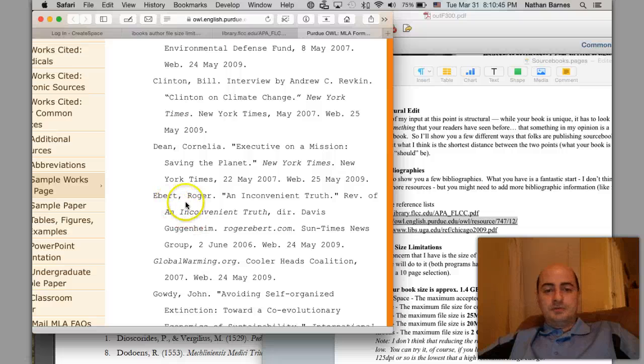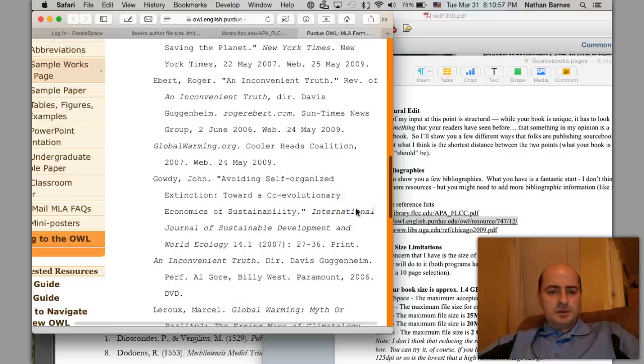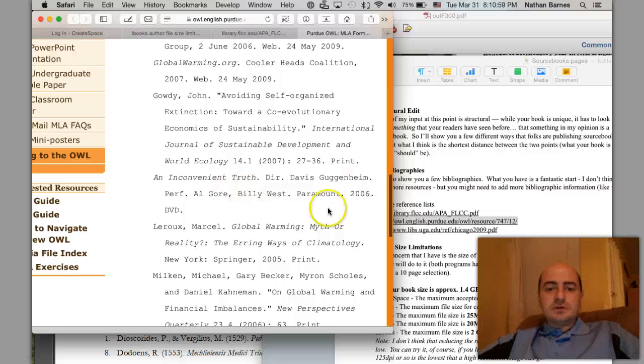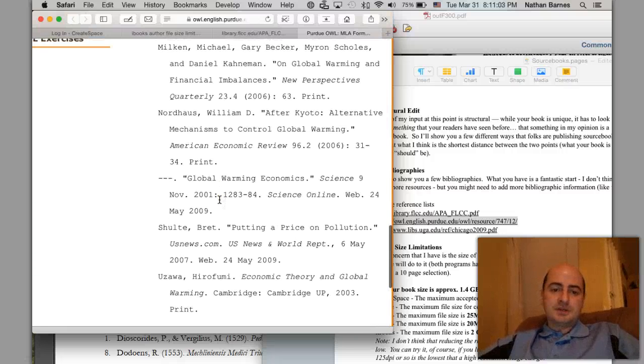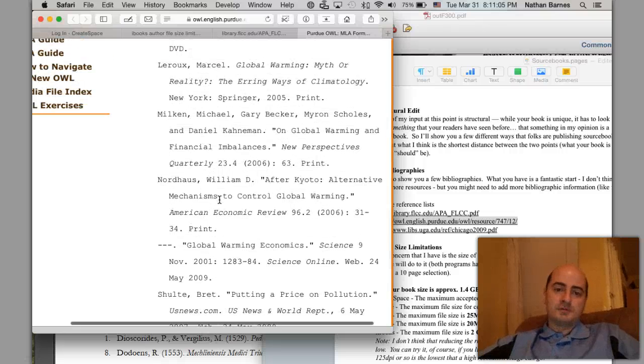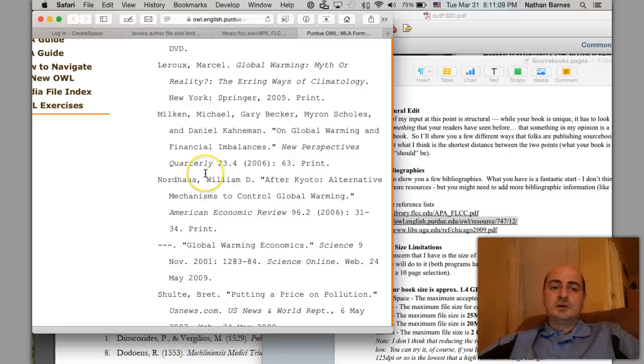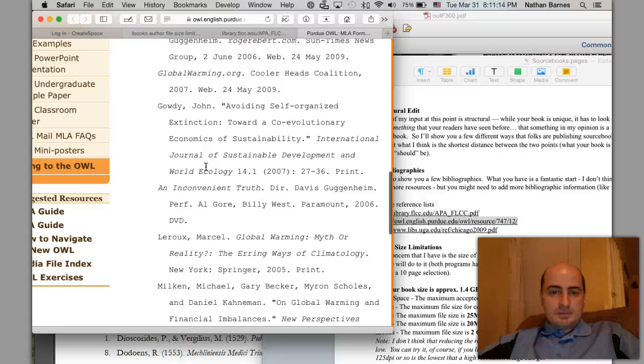You know, you have the full name, and you have An Inconvenient Truth. This is a review. REV is review. But you see books and stuff like that. This is what a different style of bibliography looks like, and I do not want you to change it to this style. You just need to know it's out there.